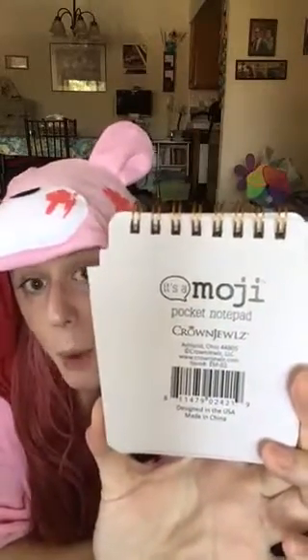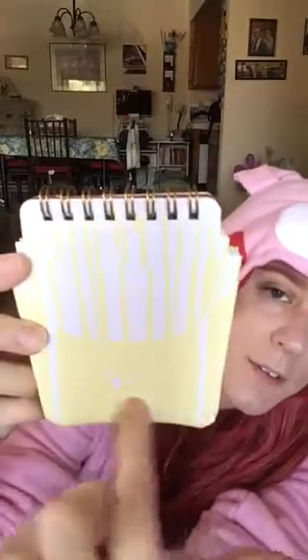The next one I'm going to show you is Frenchie Fries — a Memoji. I have to make sure nothing is on here that I don't want anyone to see, because I did write in this. Inside the Memoji is little fries — there's a happy face, there's fries, there's a little cutout of the fries itself on every single page, so that's more fun. I love this one too, just because if anyone knows me personally, I love French fries — they're one of my top 10 favorite foods. I will eat them non-stop, especially with cheese, and especially animal style from In-N-Out. Definitely. So that's a good one right there.